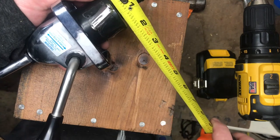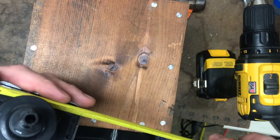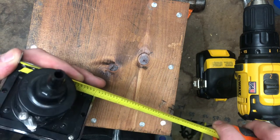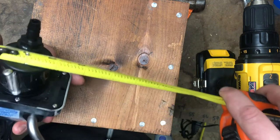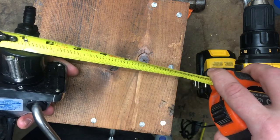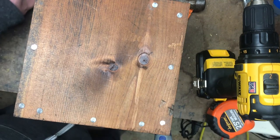Looks like a 2-inch hole saw will be perfect. So the holes are 3 7/8 inches apart, and it looks like this center shaft is about 1 7/8 inches. So a 2-inch hole would be pretty perfect here.